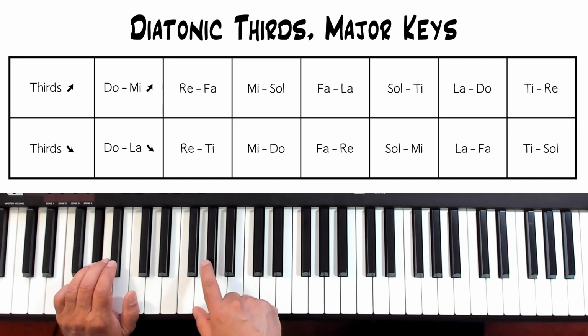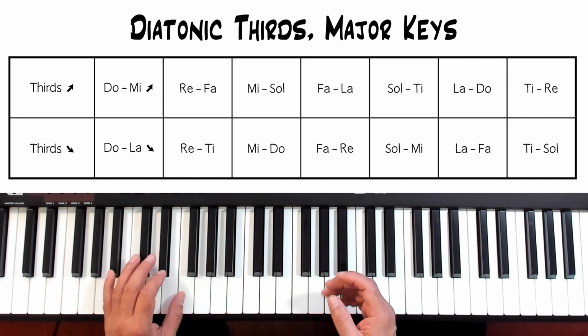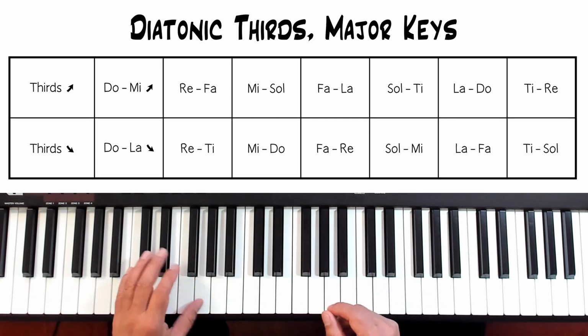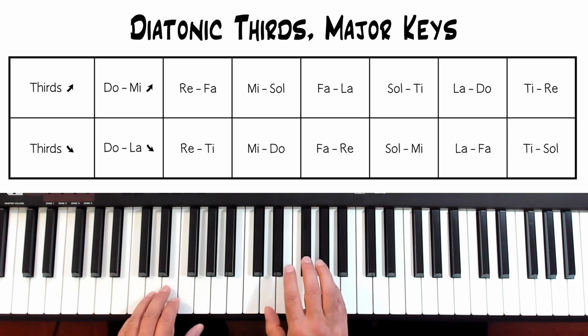Mi, Do. So if you can see, I'm singing first and then I'm playing. So I'm always activating my musical memories of intervals, of notes, how the notes sound. And then I play them even a fraction of a second after. Let's go to the key of D.